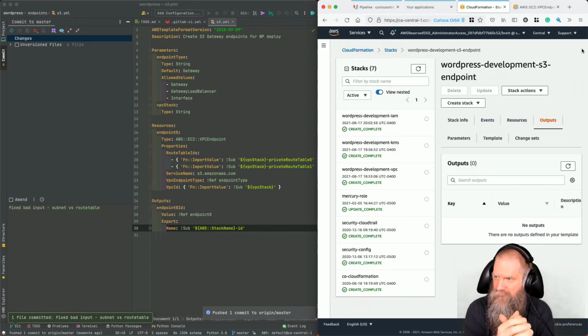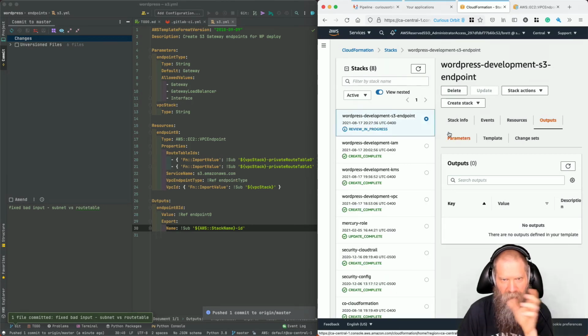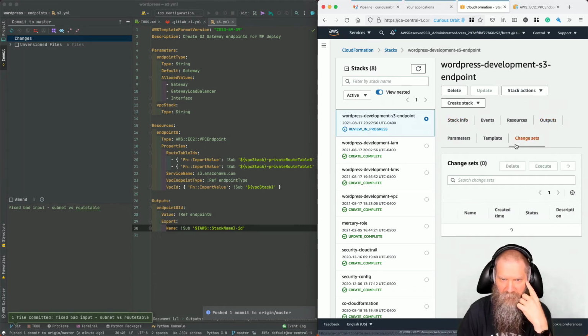Go back over here. Let's see if we can get this deployed, and then we'll have a look at the interface endpoint part and see what's involved in that. It's going to look very similar to this, although in that case we will pass in subnets, I think. So we'll have a look at that and just see what's involved. It'd be nice to get kind of the foundation of this done tonight.